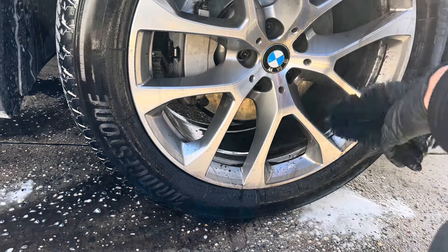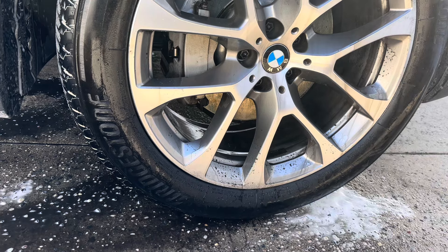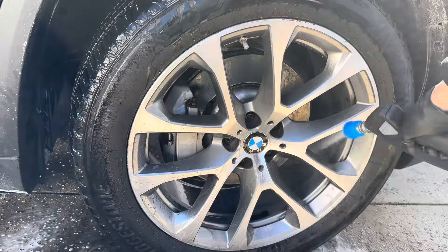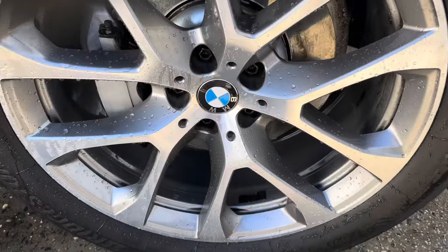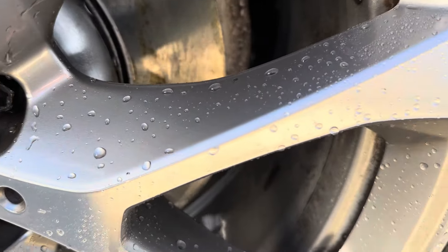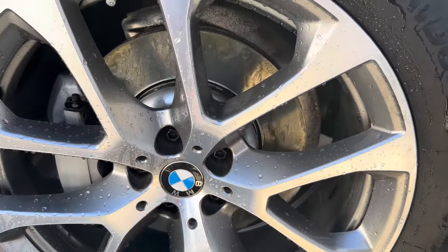For the other wheel in the back, I'm going to use just a regular wheel and tire cleaner and see how well that actually cleans for comparison. But this Pure Magic Cleaner cleaned really, really good. After spraying it off, look how clean the barrels are — that is crazy. There's some that are still baked on because it was really caked on, but it actually cleaned very, very well.